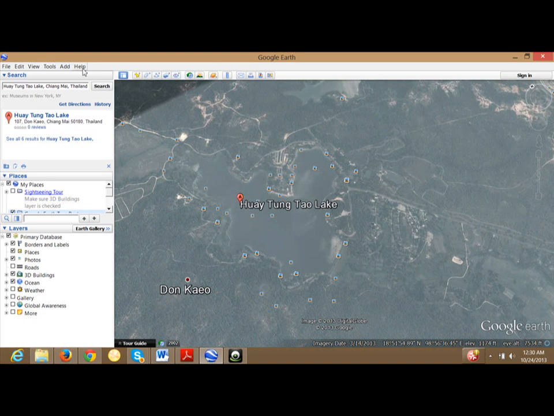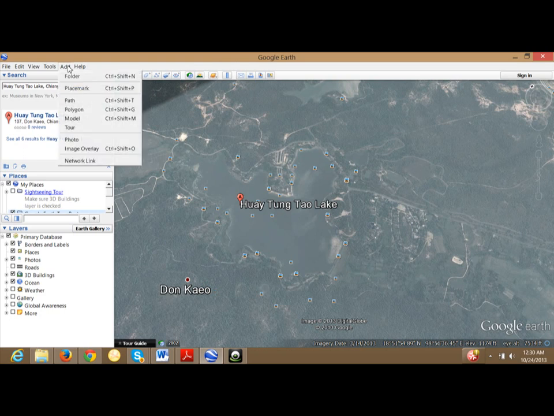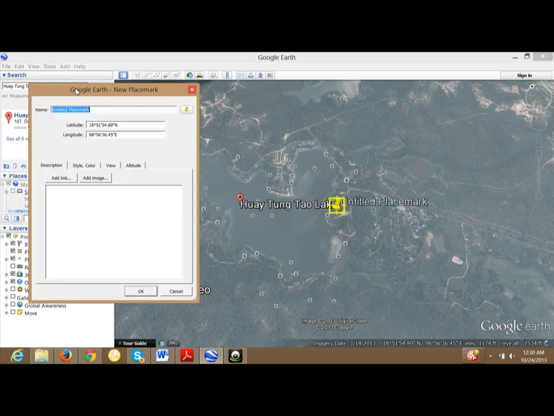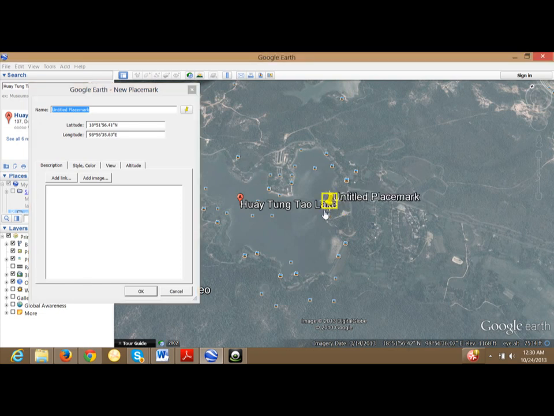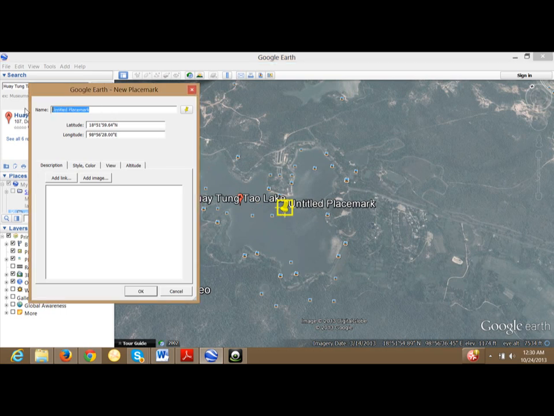So then you go to the top toolbar and add place mark. When this yellow flashing push pin appears, place it where you want, in this case in the middle of the lake, and then name your place mark.